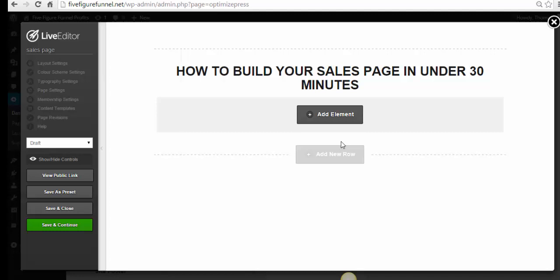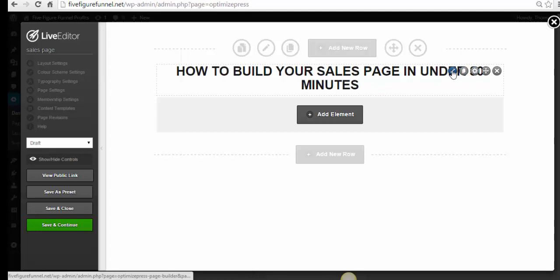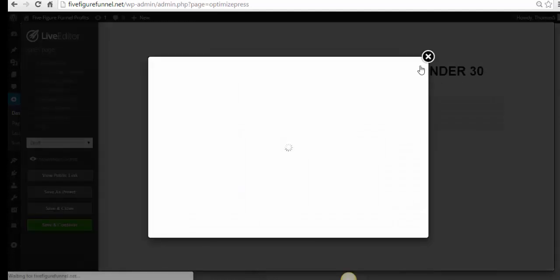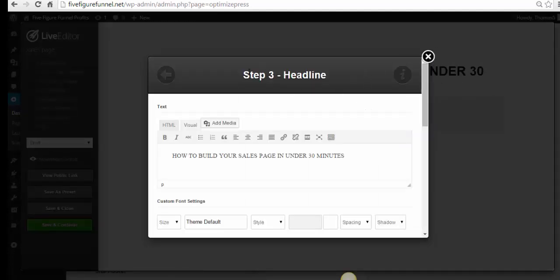It's probably going to be confusing for you at first, but what I recommend doing is going through some of the tutorials in Optimize Press, okay? Those are the guys who created it. They know how to use it best, and in super quick time. They'll be able to take you through everything. One thing I do want to show you, which is quite handy, if I just click in here back into the element, okay, so this is the headline element. Now you can see an info button in the top right corner.